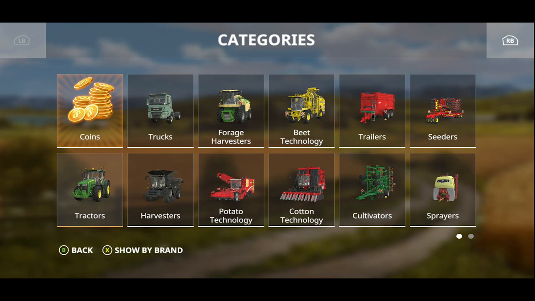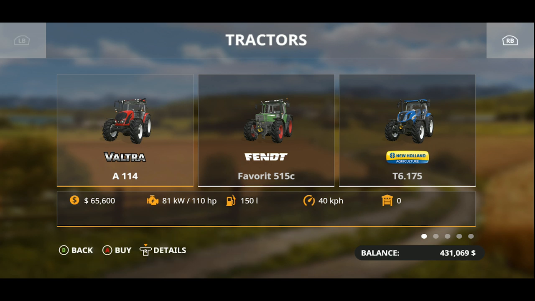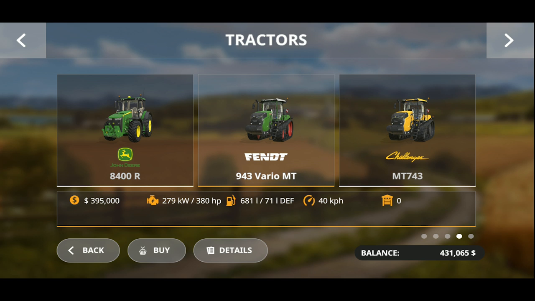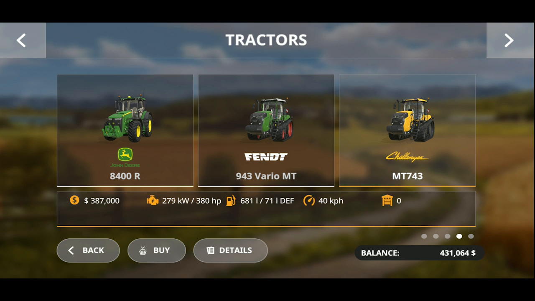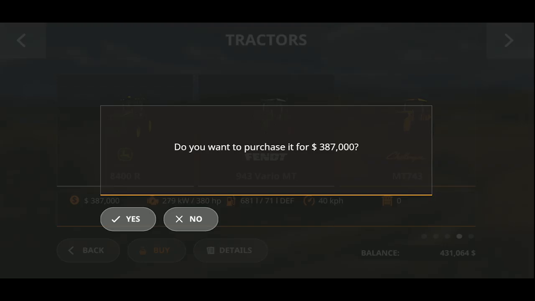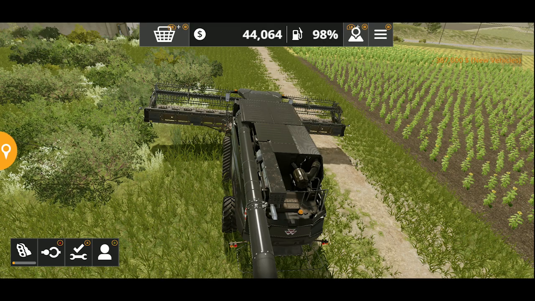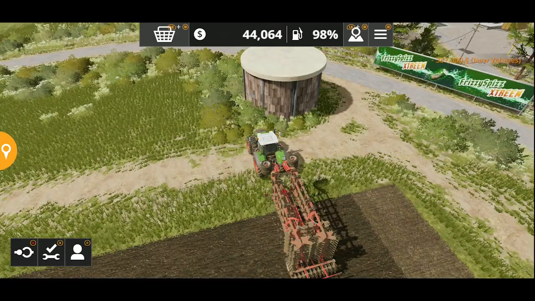And going to the tractors menu, where is it, okay, Challenger MT743, here we go. Now I wanted to buy the Fendt because I never purchased this tractor in this game so far, but since we already have a tractor from Fendt, which is the Fendt 1050 Vario, just to get a little bit of variation in our vehicles and tools, I'm just going with the Fendt. Because there is not even a single difference in both of these tractors, just the color is changed.